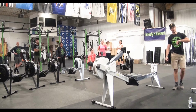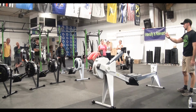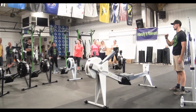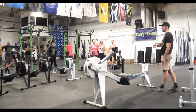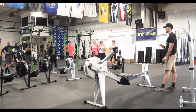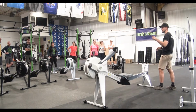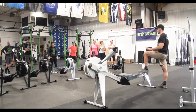But programming wise, if you notice that it's really hard for you to get down to 18, and even at 22, if you had a hard time getting your 500 meter split low enough, we're going to do more power workouts. So that 20 stroke power that we did, you do those 20 stroke powers, you rest about 3 to 4 minutes, you do 5 or 6 intervals of those, trying to hit the same number every time. You want it to be sustainable. If you notice the first time you do the 20 and you're at like 135, and then round 4 you're at 150, end the workout.